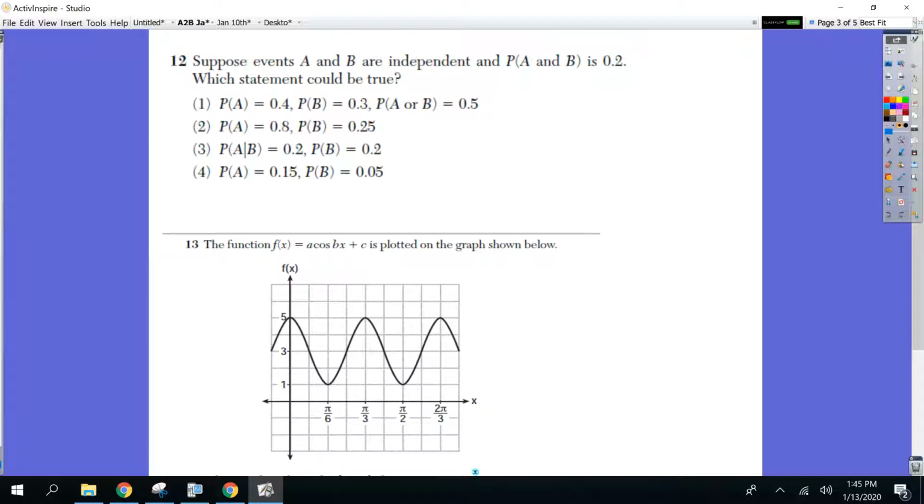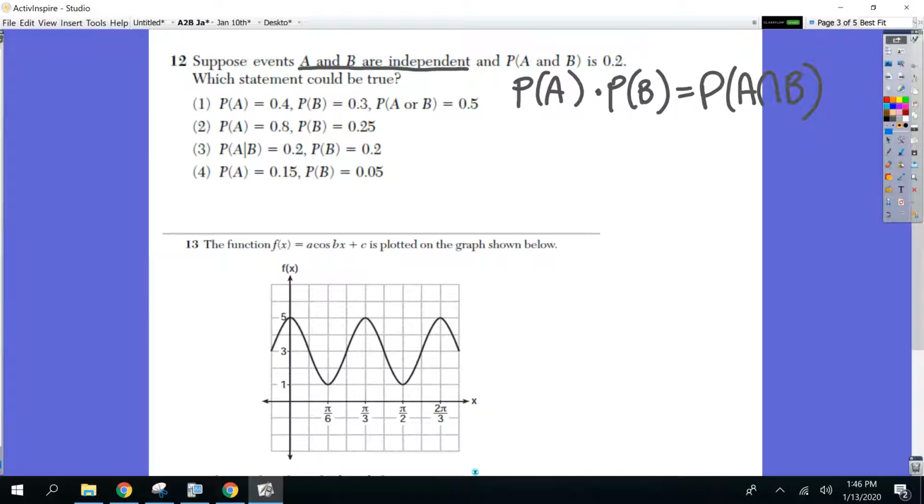Okay, here we go. This is one you wrote in last week. Suppose events A and B are independent. I forget which box it is. Don't care, look at it. Look at it. Are independent. What's the formula? What formula does it fall into if two events are independent? A times B will always equal P of A and B if they are independent, which they are here. Which value did I give you in the problem? What's 0.2?